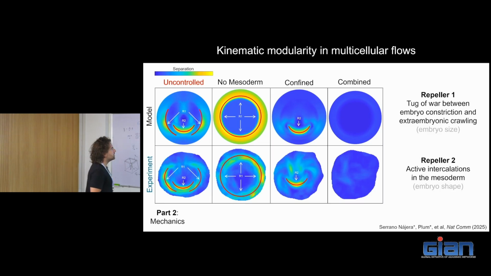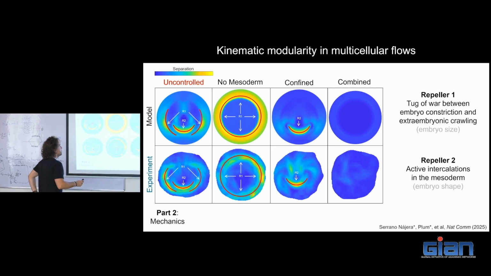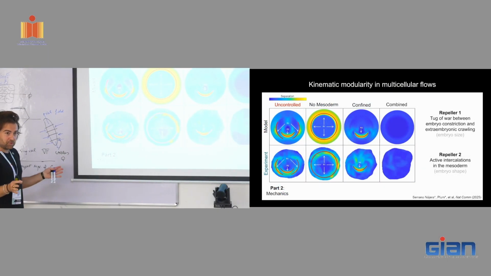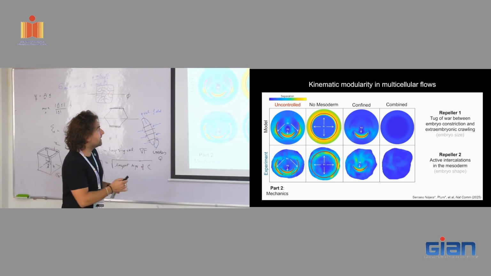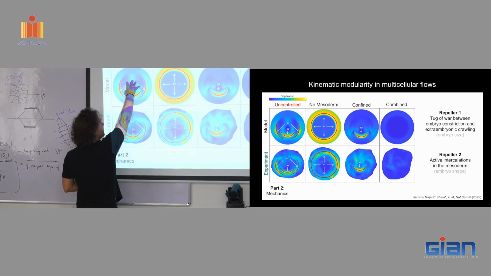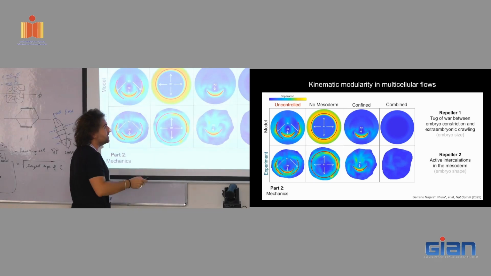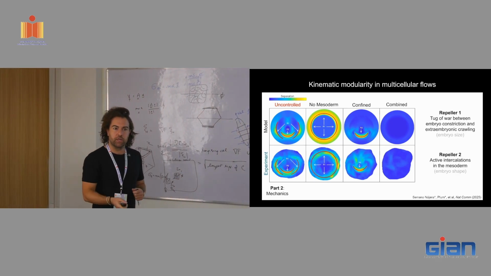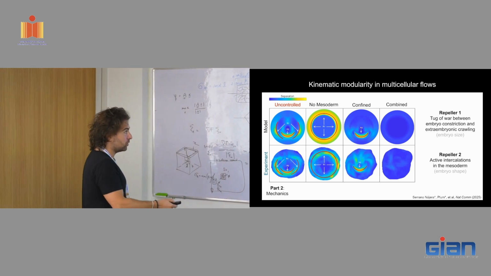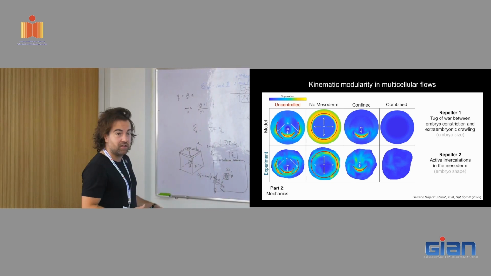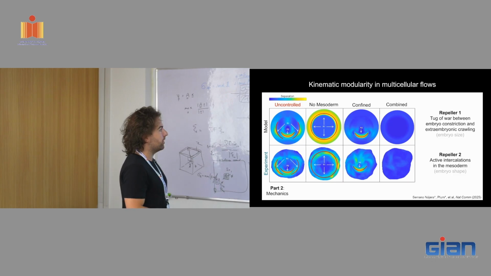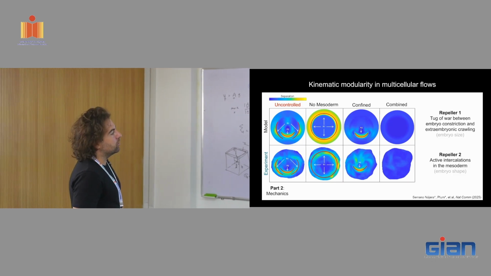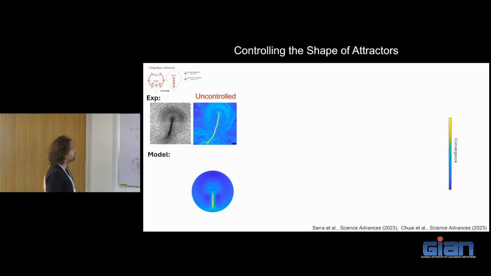Because, for instance, it wasn't clear, at least from my understanding of the literature, that when you block mesoderm, people in this community think that everything stops. But instead, the active contractility of myosin, the isotropic myosin in the embryo, stays to regulate the embryo size. That was a very surprising new biological result. And the fact that you can knock out mesoderm and the embryo still retains its size is a cool thing. So we're able to understand how these repellers form and also control them independently.